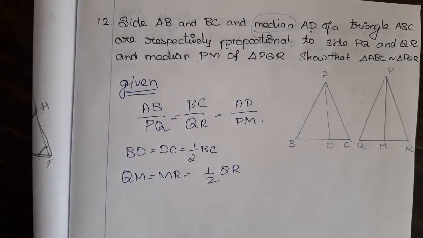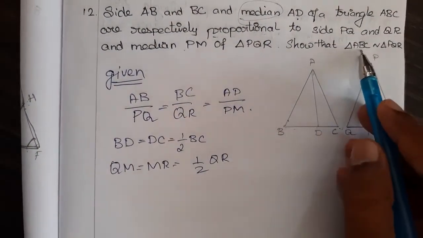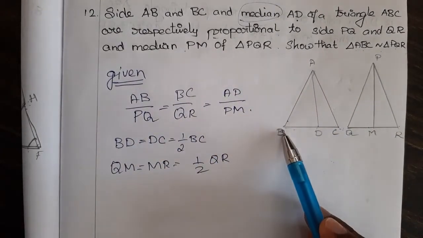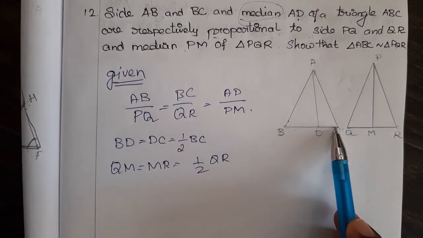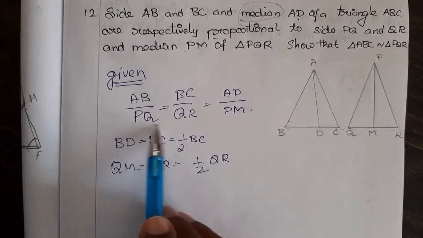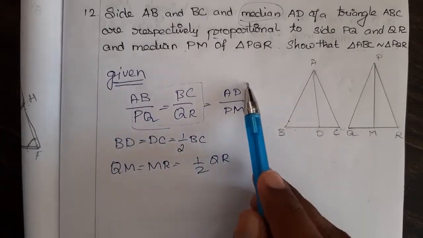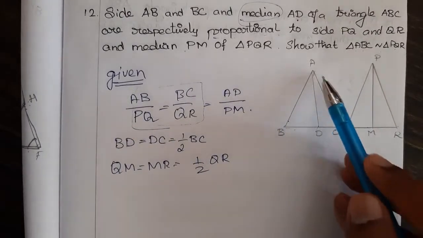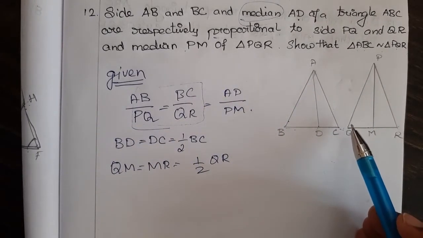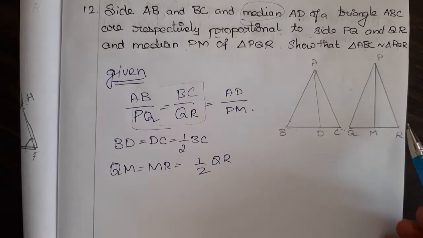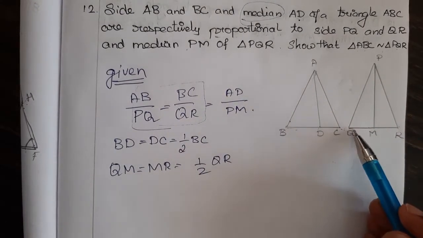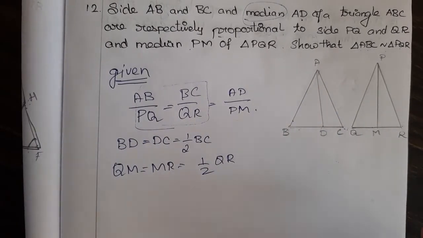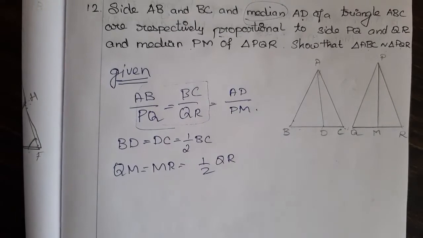So that is also we have to observe. Then we have to prove that triangle ABC is similar to triangle PQR. Here you can see that it's proved already that AB and BC, PQ and QR are in the ratios. If, instead of the sides AD and PM, we prove AC and PR are similar, or if the angles included by the sides are equal, then sure we can easily prove that both are similar.